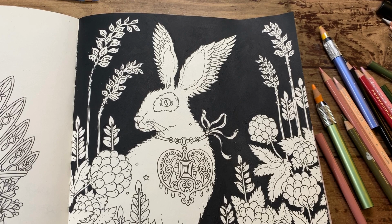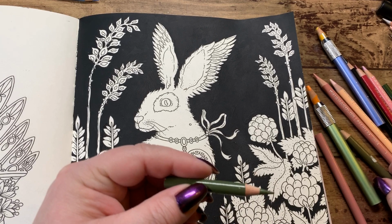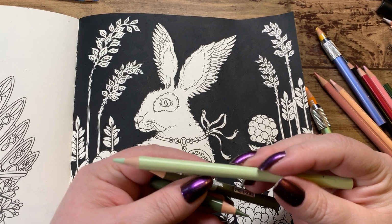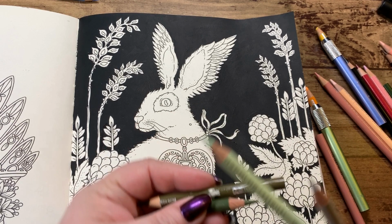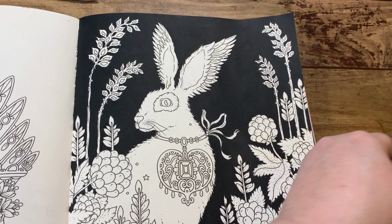And then our green tone is moss green, green ochre. And then we can switch in between the pale sage and the putty beige. So switching these two colors will make the leaves a little bit different. Okay, we'll put those on this side. Boom.